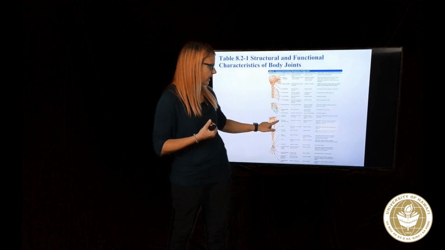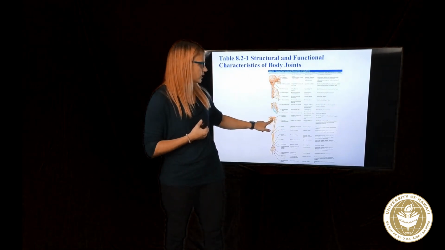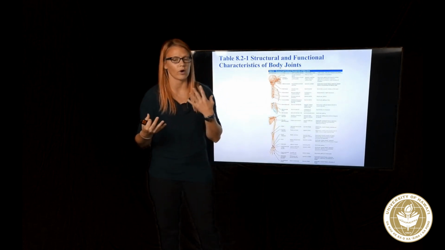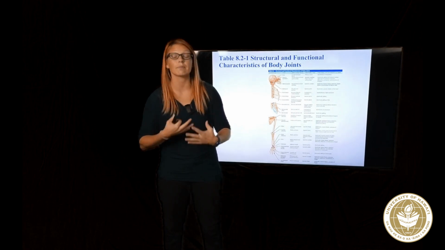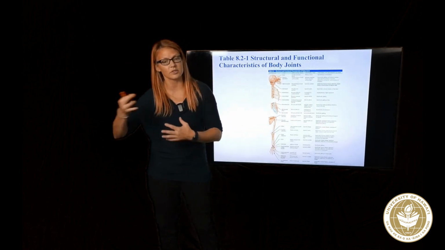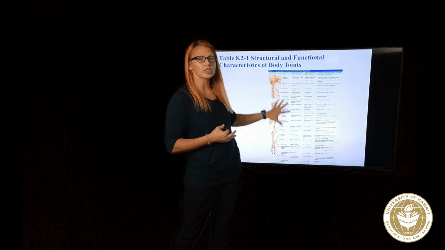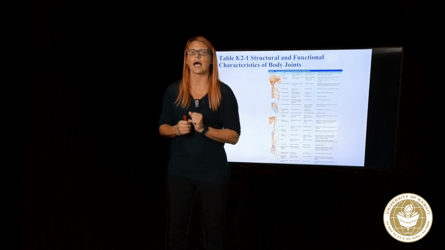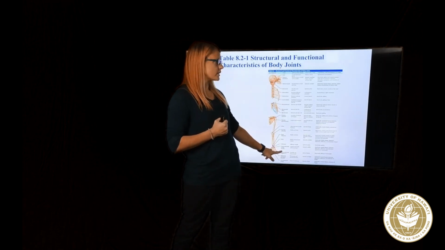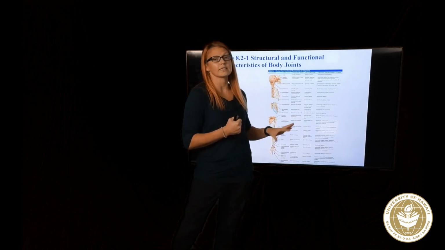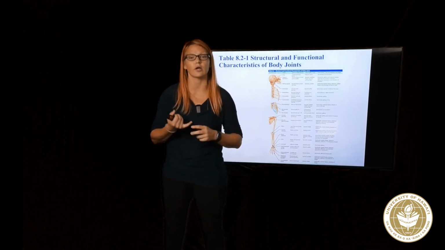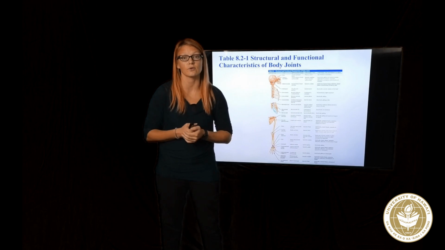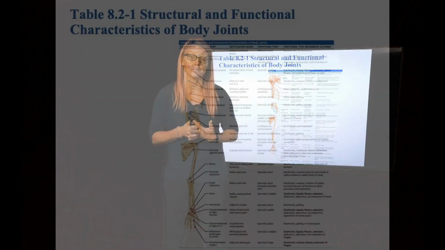So I know I mentioned that glenohumeral, right? The shoulder joint. A lot of these we've talked about before. You'll see them in lab, whether it be virtually or in person. Maybe you've already taken lab and you've seen it, or you're taking lab next semester or some other semester and you'll see it then. But this looks overwhelming. Once you start to break it down, it's really not as overwhelming. Definitely, if you are short on time, I would make sure that you know the name of the joint and know what bones it contains as well as what type it is. So even if you just know whether it's fibrous, cartilaginous, or synovial, that's a key thing to make sure that you are remembering.